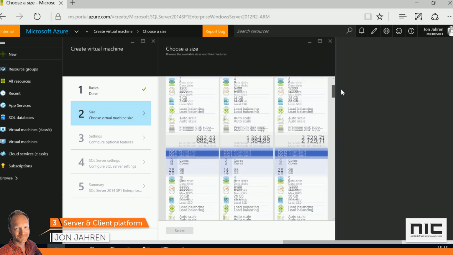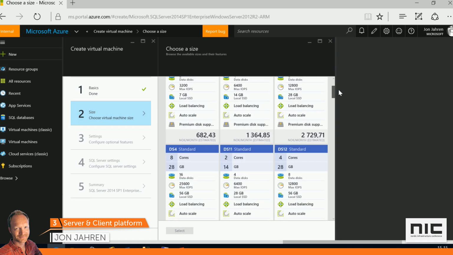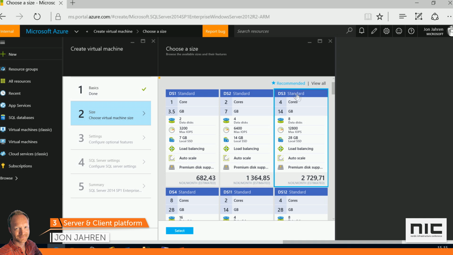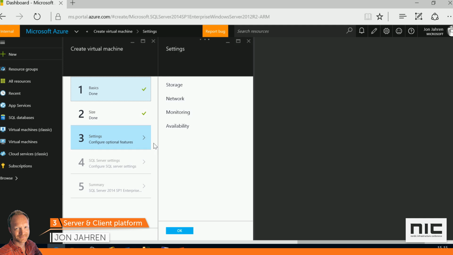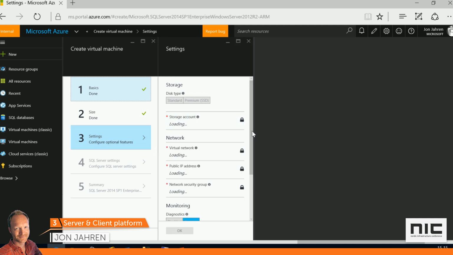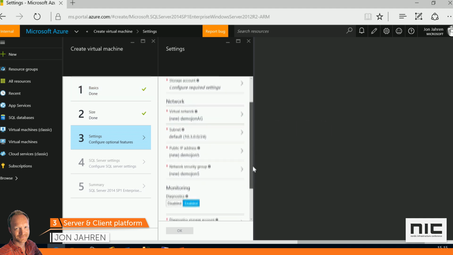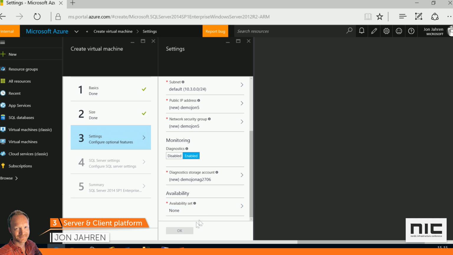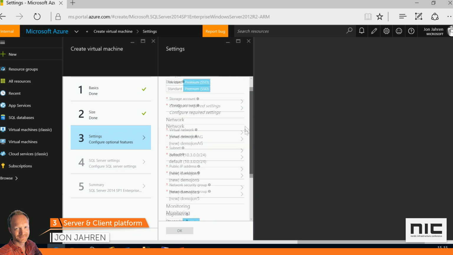Okay, so after we choose one of these, let's just take the D3 as an example here. Then we accept the defaults for our storage and network resources, storage account and the network resources. Let's see here.